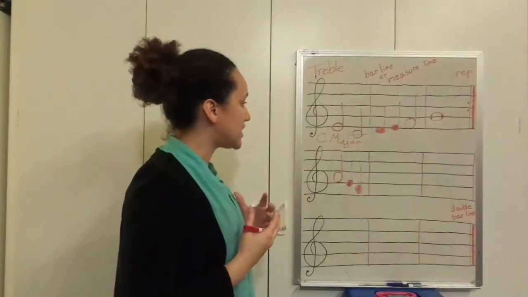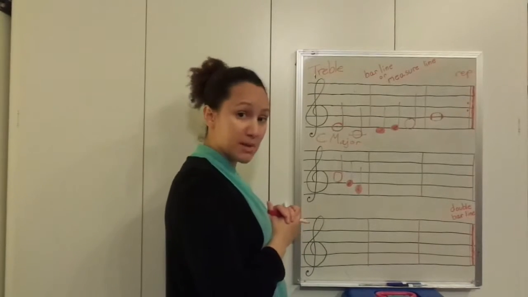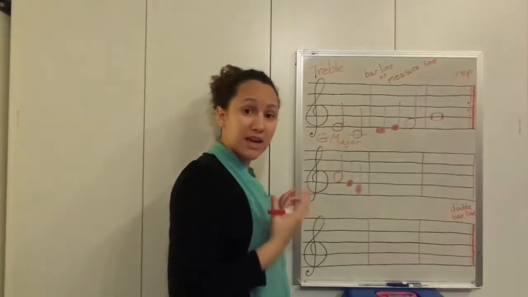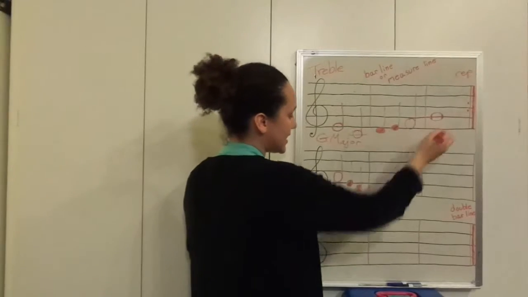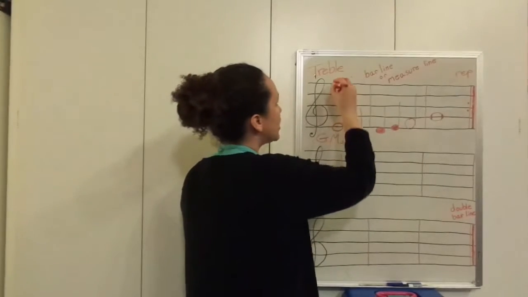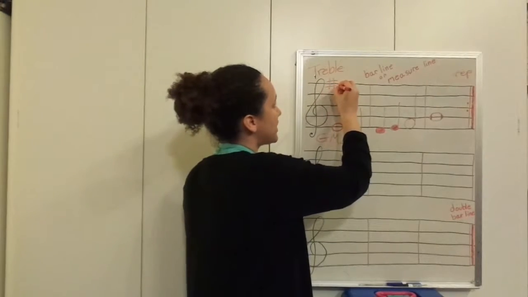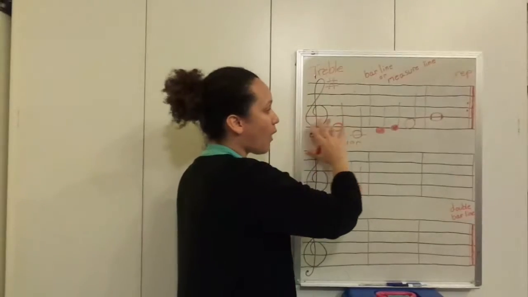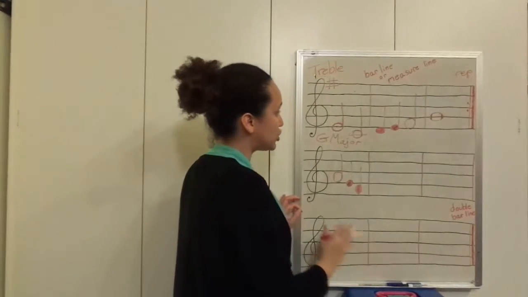But what if the key was not in C major? What if it was supposed to be in G major? Let's change this to G major. G major needs to have a sharp or an accidental. So instead of adding in a whole bunch of sharps places, we're just going to put a sharp at the very start, way up here. That would be our key signature. That means that all of the F's in the piece will be sharped.